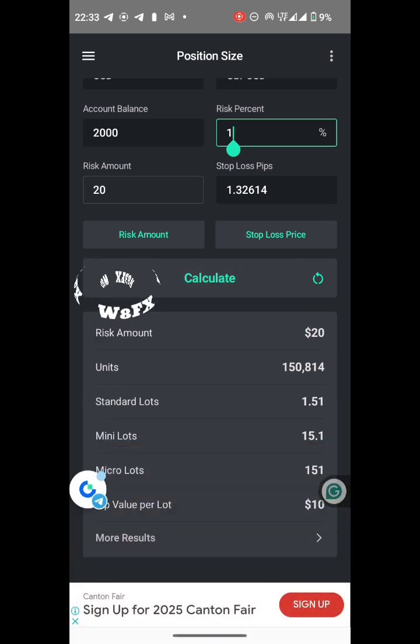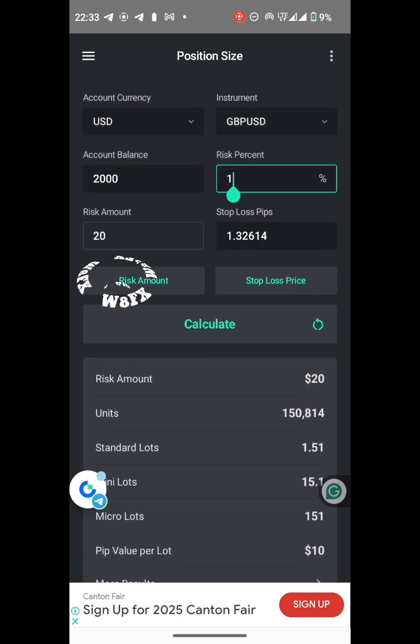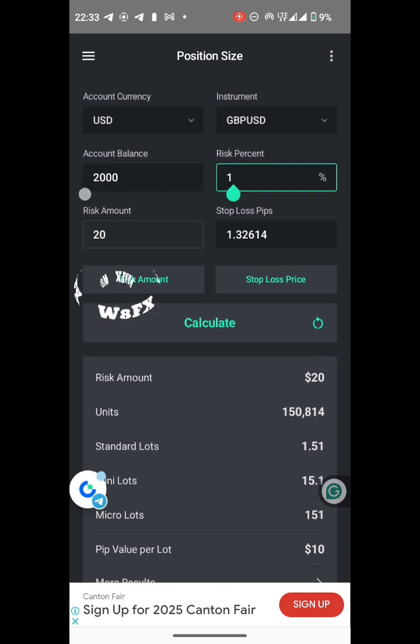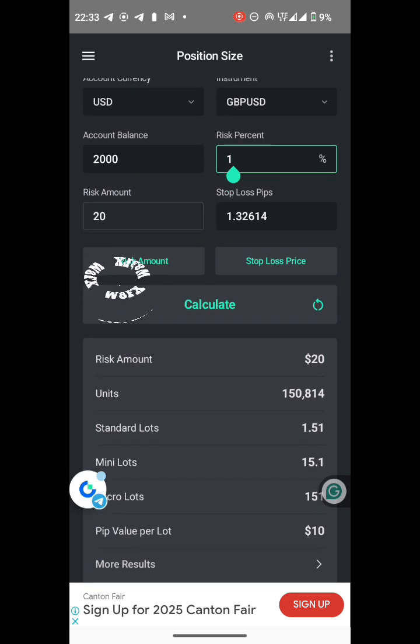The reason we need to risk the same percentage per trade is because the outcome of every trade is unknown. So we need to keep our risk at the same level, constant, so that our trading edge can appear over time. So this page is all about knowing how much we are going to be risking per trade, which we already know is 20 USD, depending on the account size.